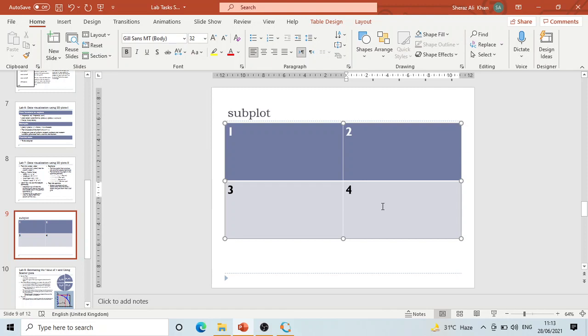अच्छा, we want four graphs to be on the same figure. ठीक है. How do you do that? You first create a grid, 2 by 2 की एक grid आप create कर लेते हैं. ठीक है. And then you specify कि किस position पे किस plot ने print होना है. तो उस 2 by 2 grid में we have 4 positions. How are those positions numbered? So those positions are numbered row wise. रो नंबर 1 से आप स्टार्ट लेते हैं, फिर रो नंबर 2, और रो नंबर 1 में कॉलम नंबर 1 से आप स्टार्ट लेते हैं. सो दिस इज रो नंबर 1 का कॉलम नंबर 1, 2, 3, 4. ठीक है.